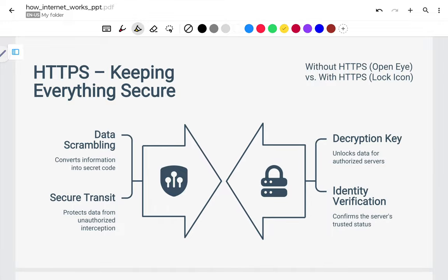HTTPS keeps everything safe. But wait, what if something intercepted your request while it was traveling? That's exactly why HTTPS secures our data in an encrypted way. Encryption transforms your readable information into scrambled data. Even if someone captures those packets, they will only see meaningless characters. Only Google's server has the correct key to unlock the original message. That's why you see the little padlock icon beside most website addresses today. It's protecting your data every second.